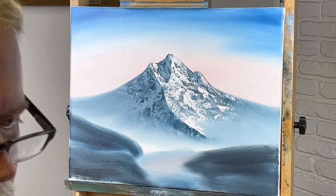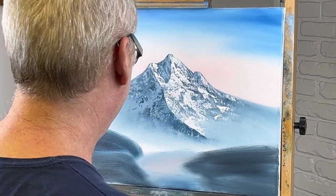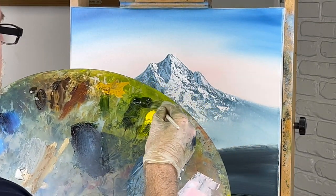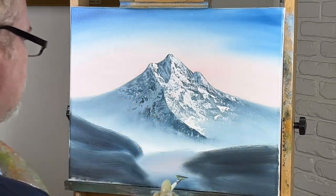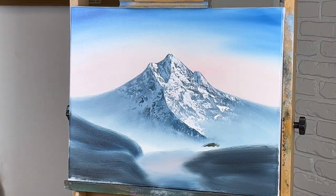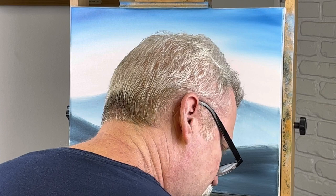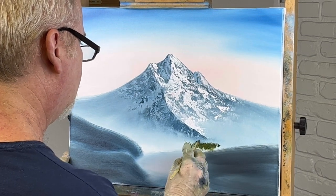Okay, get me a fan brush. I had one laid out so I wouldn't have to turn around so much. I guess I'll use this one. I think this is what I'm going to use. Just took some green, some yellow, maybe a little black. Let's see, let me think here a minute. Is this how I want to do this? Probably not. Let me get me a different brush. Just hang on one second. Okay, I got it. Let me see if this is the brush I want. Yeah, it's better than the last one.